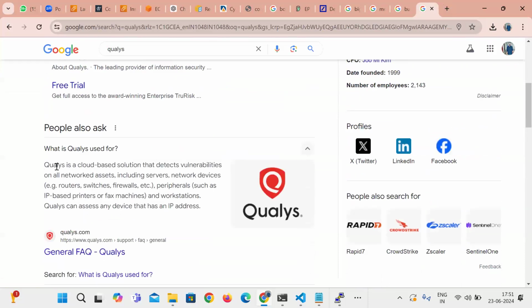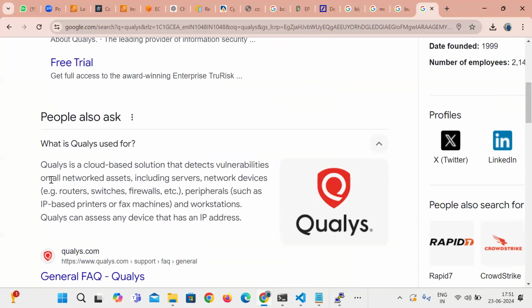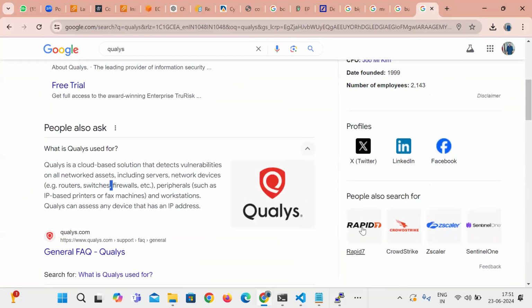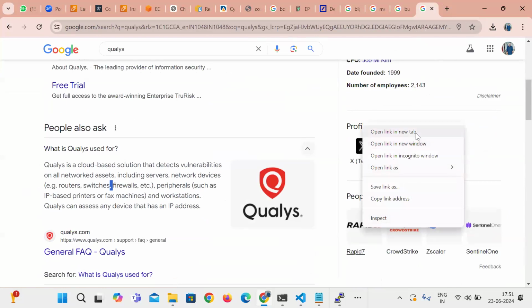Qualys is a cloud-based solution that detects vulnerabilities on all network assets, including servers, networking devices, routers, switches, firewalls, etc. Clear, right? And also Rapid7, which is basically a free version.